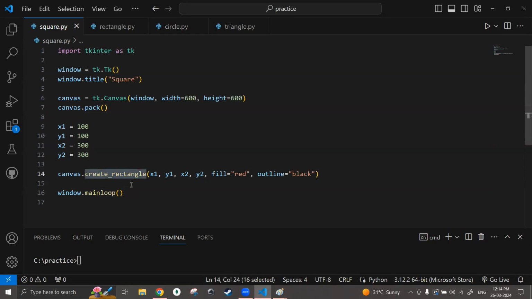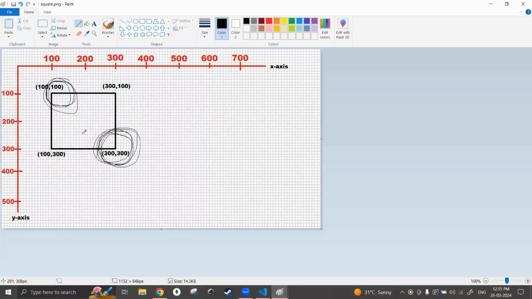Now what we are doing here is we are calling a function called create rectangle. We don't have a special function called create square or something. Create rectangle is the only method to create this kind of quadrilaterals. So normally, what is the difference between square, rectangle, and other quadrilaterals? In squares and rectangles, all the internal angles are 90°, but it may not be 90° for other quadrilaterals like rhombus, trapezium, and all those things. So that's why this create rectangle method knows that the shape that I'm trying to create has 90° in all angles. So that's why I'm passing these 4 values. By knowing these 2 corners, it will be able to give us a square.